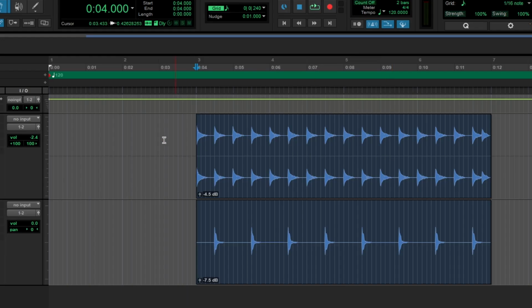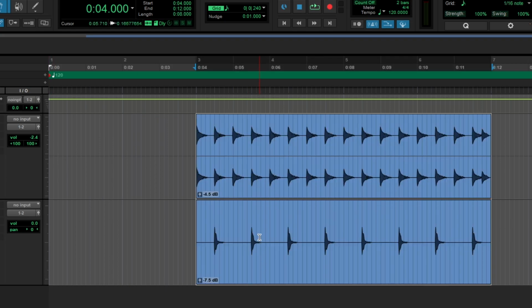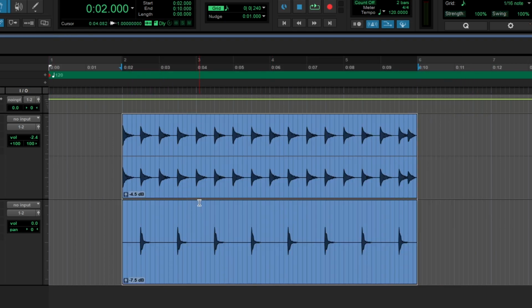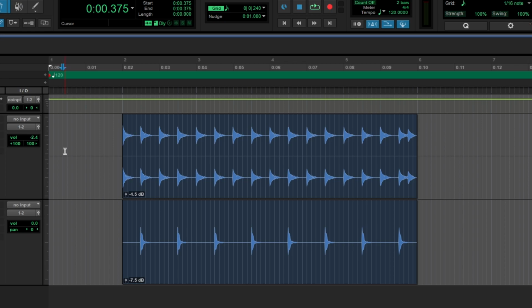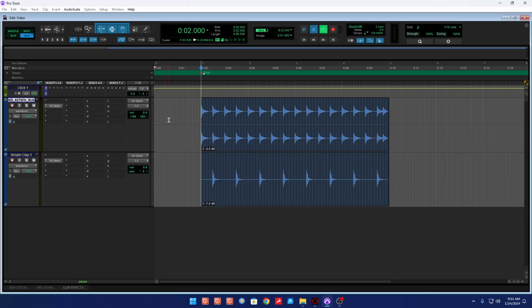Me personally, I don't like to go all the way to the beginning. I want to give myself some headroom. For some reason, I've always done this. Instead of starting at bar 1, I'll just give myself the headroom. But wait a minute, Ray, you're at bar 2. Well, we can fix that. Tap to transient, Control I. Now I'm going to set this to bar 1. So now I'm at bar 1. So when I'm producing, I got a little bit of room there. Great. So let's move on to the next example.